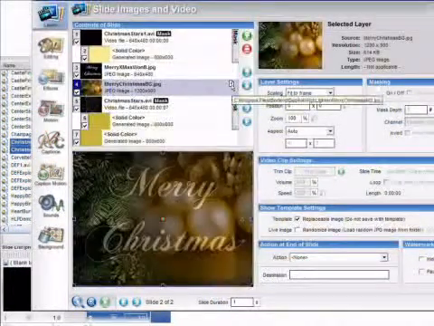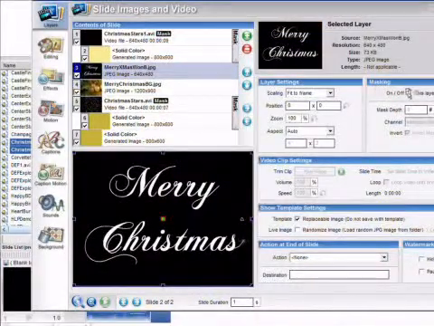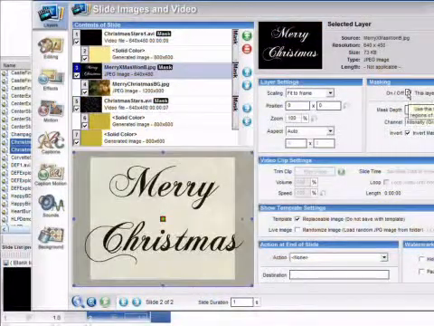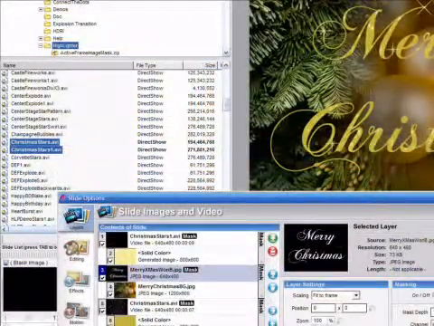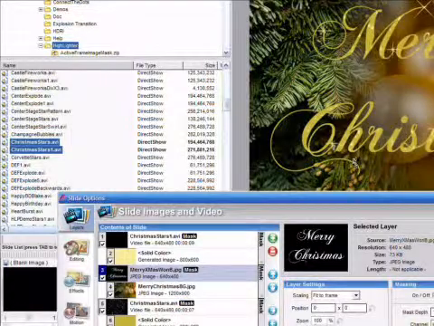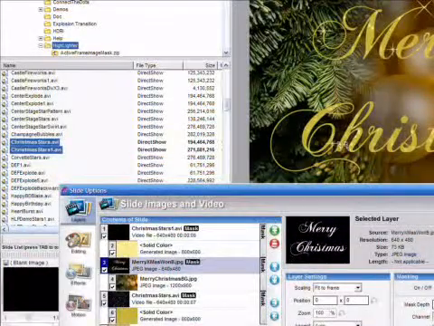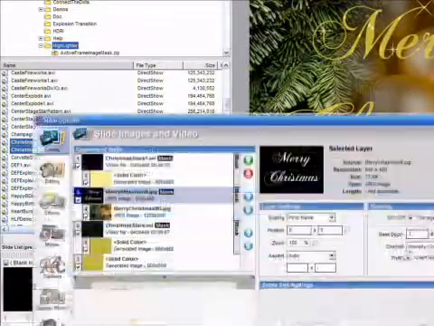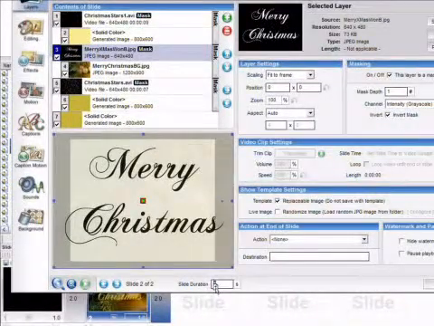I can go back now and turn Merry Christmas Mask back on, and if you look down, you'll see now that we have Merry Christmas with the highlighting and the stars behind. The highlighting flickers and the star field passes behind the letters. The other thing I'm going to do is add a little bit of time to this slide, because a second isn't going to quite do it. Let's add about 8 seconds so you can get to see what we have here.